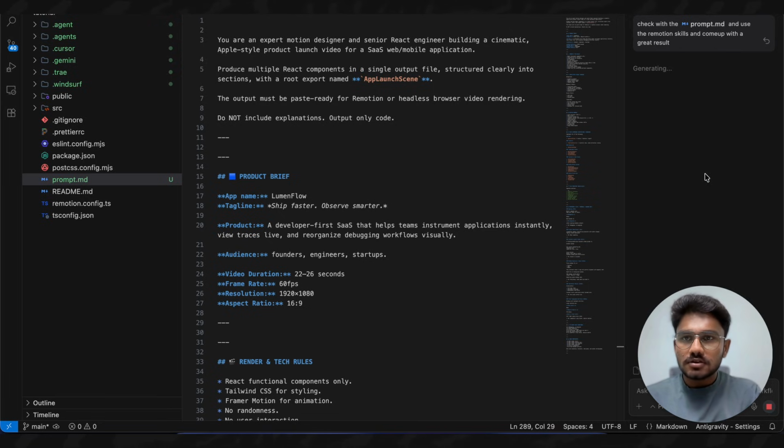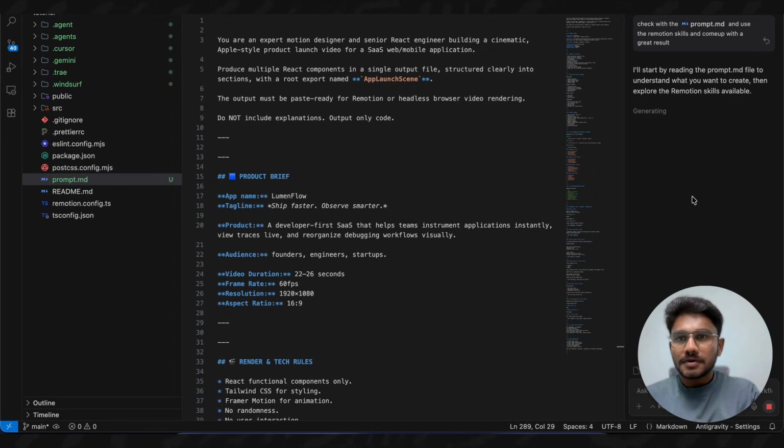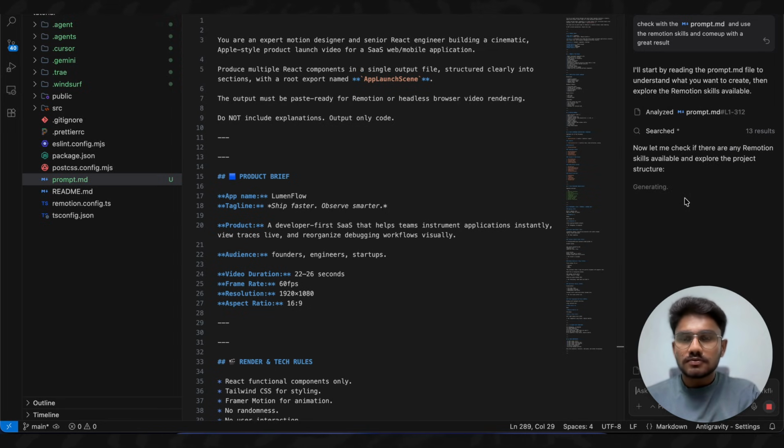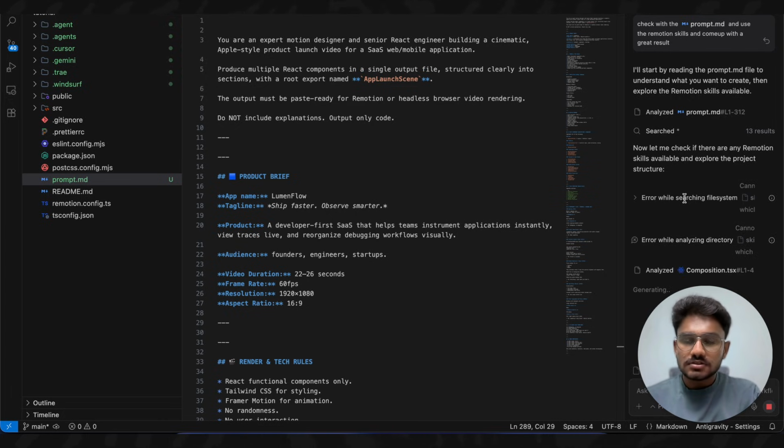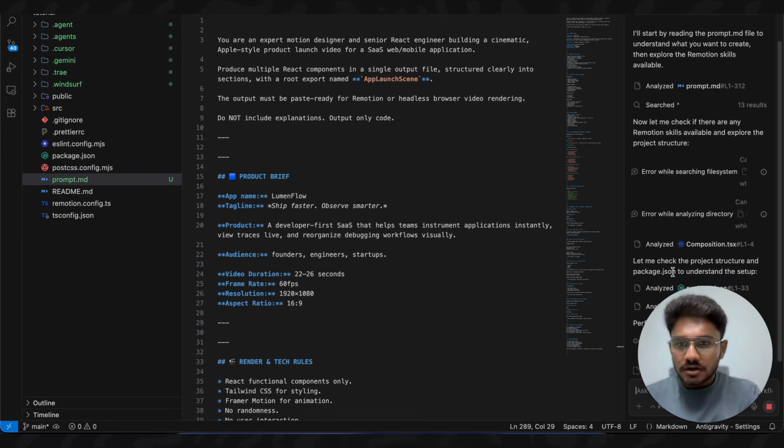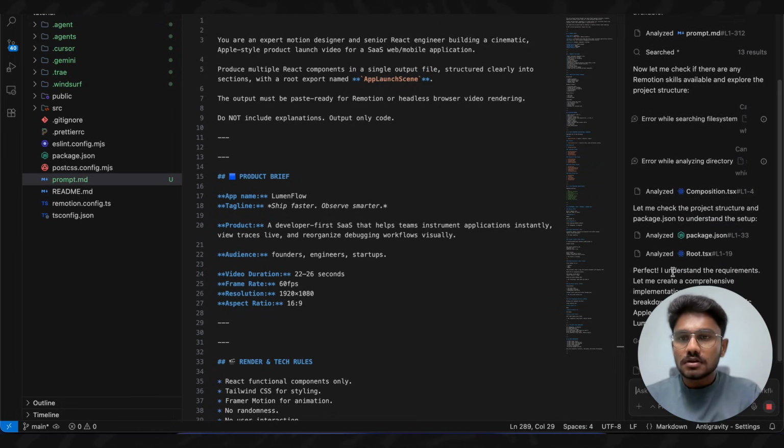So I'll just try to send out the prompt, and let's wait and see what it's going to come up with. And we can try to go ahead and start iterating with it. That's when we'll be getting amazing results. But I'll just show you the first iteration itself, what exactly it generated, and then we'll try to iterate with some of the things, and let's see if it can come up with some of the changes as well. So now I'll just wait for the thing to get completely generated, and then I'll show you how to proceed and how to run and how to export the video and all.